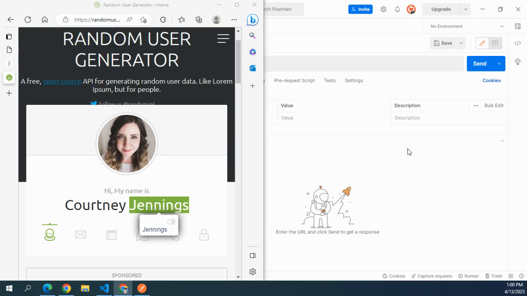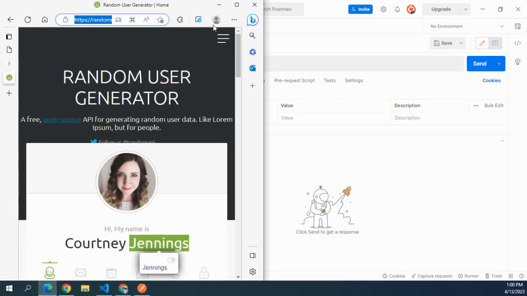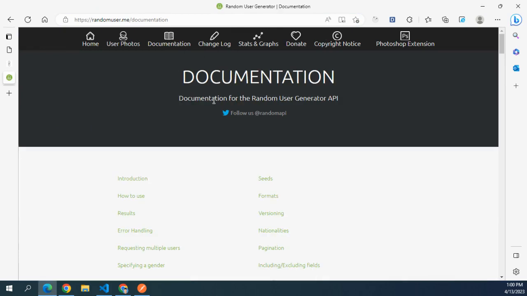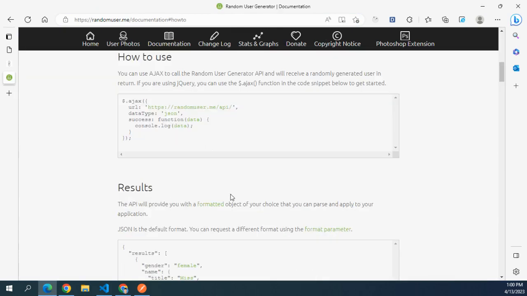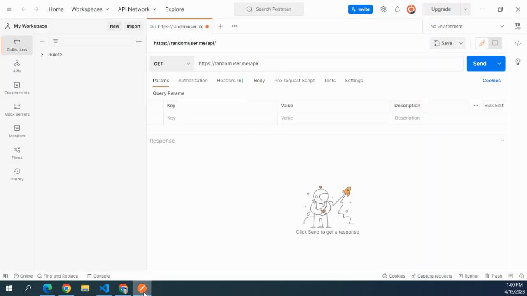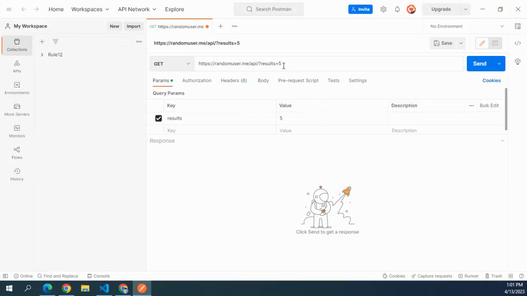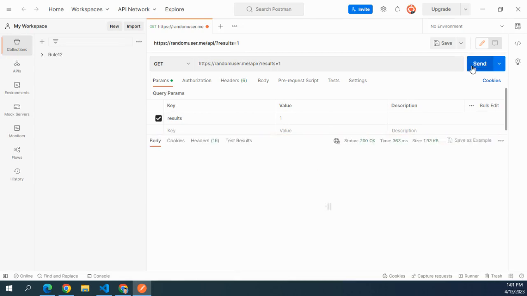Okay, so I want to take the data from here, right? The first thing you want is to copy this and paste it here, right? After this, go to the guide of this website. They have a guide bar, documentation or something, how to use, right? Here, you see, we got the API. You copy this, and you see how many persons you want. They put the example as 5,000 here, but I only need one. Okay, I just need one. I send.